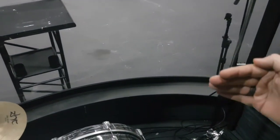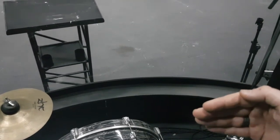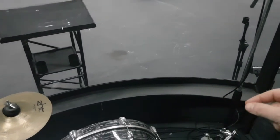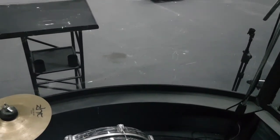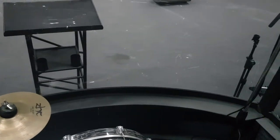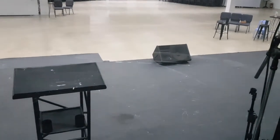You nail and glue, or screw and glue, the inside layer to those curves, then you do the next layer that's going to be the spacer for the plexiglass. I used air nail staples for that. Then the outer layer goes on. When you do that middle layer, you cut it shorter so that it creates about a half-inch groove for the plexiglass to rest in — so rather than routing anything, you just cut that middle layer a little bit shorter. I built top and bottom as one piece and then cut them in half to get the two pieces I needed after it was all glued and dried.